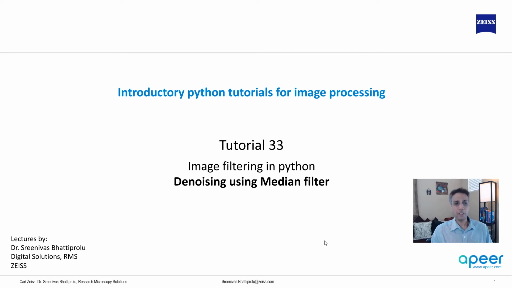In today's tutorial, I'm going to talk about median filter. And again, in the last tutorial, we talked about Gaussian filter. So let's see how median filter can be better at cleaning up salt and pepper noise. And again, this is probably a common filter that you have used in the past as part of your routine image processing in ImageJ or other software.